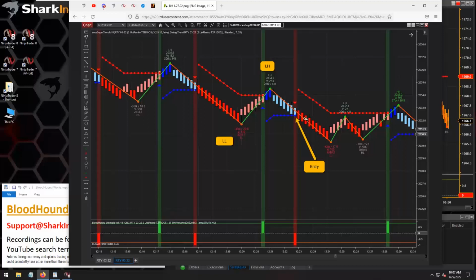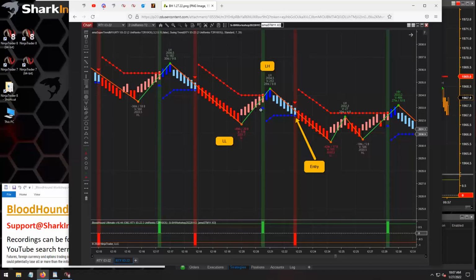As long as we're getting a lower low and a lower high, that's going to set the trend direction. And then we can see here the entry points are when the SuperTrend M11, not the U11, but the M11 indicator, gets crossed by the renko bars here. That's the entry trigger, when price crosses it.